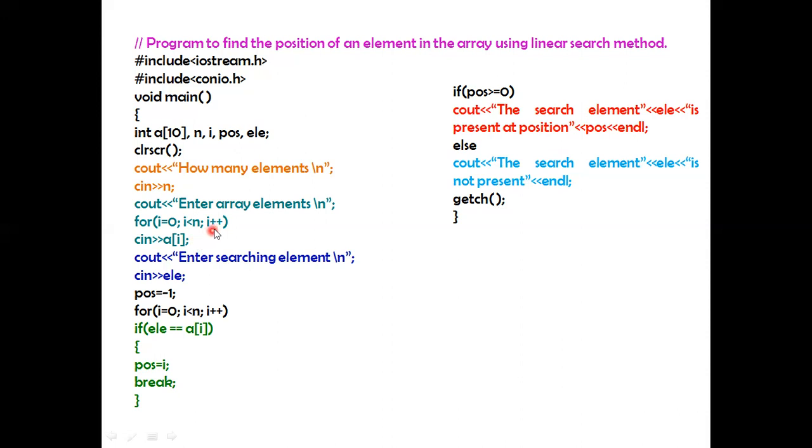Again, it goes to for loop and i gets increased by plus 1. Last time 3, this time 4. It is incremented by plus 1. 4 is less than 5. Condition true. Of course, it is true. Then we'll execute this. See cin extraction a of i. a of i means a of 4. The fifth value which is given by the user will be stored in the location a of 4.